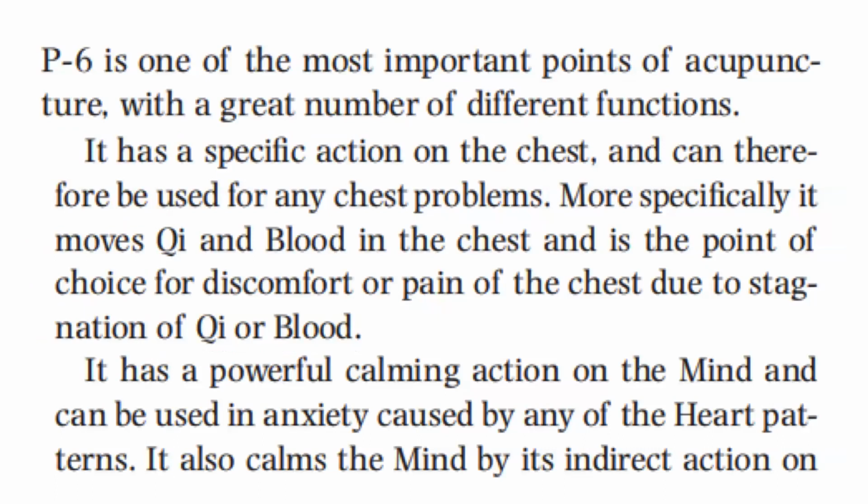Pericardium 6 is one of the most important points of acupuncture with a great number of different functions. It has a specific action on the chest and can therefore be used for any chest problems. More specifically, it moves qi and blood in the chest and is the point of choice for discomfort or pain in the chest due to stagnation of qi or blood.